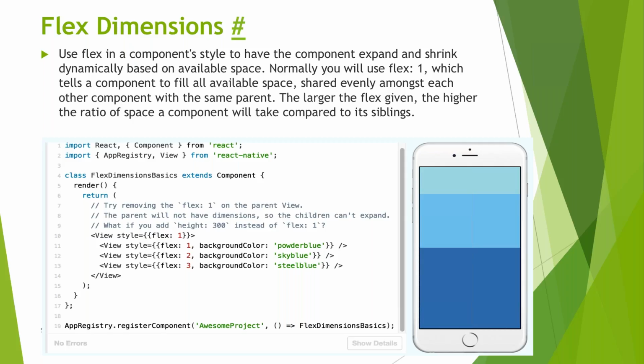Since you have not given the flex direction, it has automatically taken the flex direction as column. So it divides the entire height into 6 parts, gives one of those parts to the first view, 2 of them to the second view, and 3 of them to the third. So this is basically how you will actually do this.